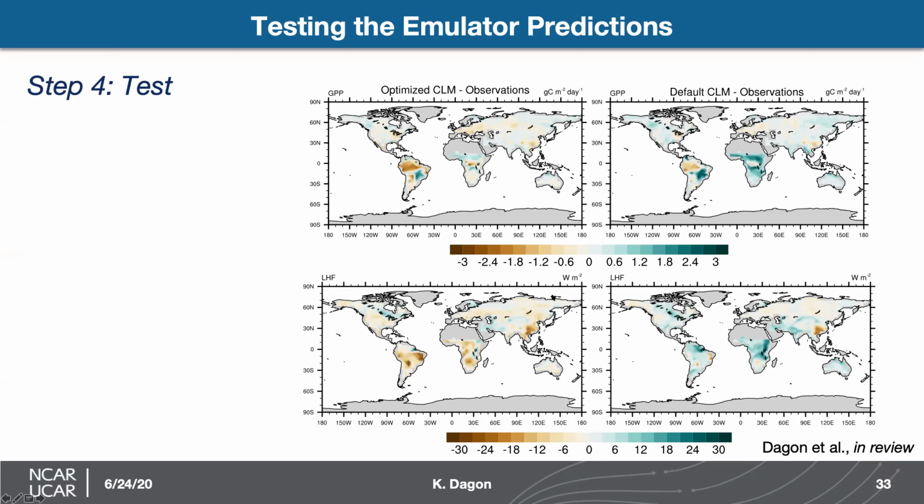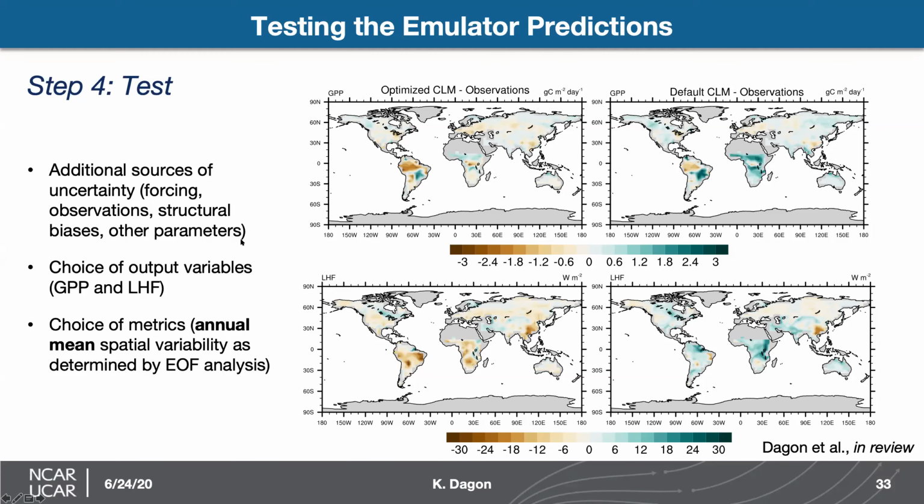Now, if you compare that spatially, so here's comparing the optimized model, that green line, with the observations, you can see that there are some places where we're able to decrease the biases, like in the Sahel and parts of the Congo and Africa. But then there are also places where biases increase, for example, in the Amazon. And then there's slightly different responses for latent heat flux. So we're still trying to figure out why this is.